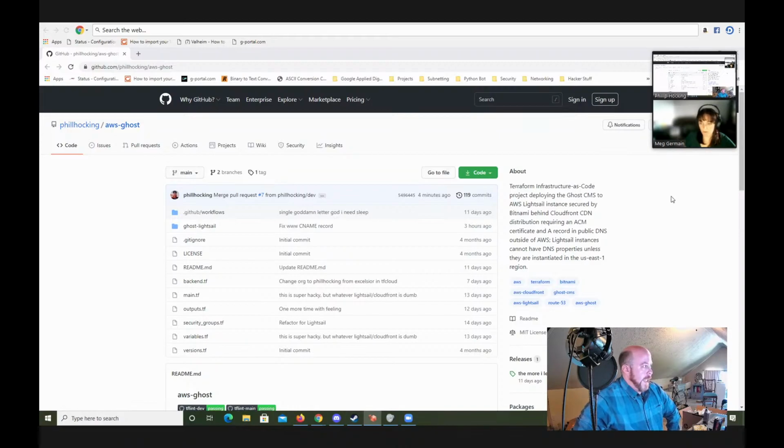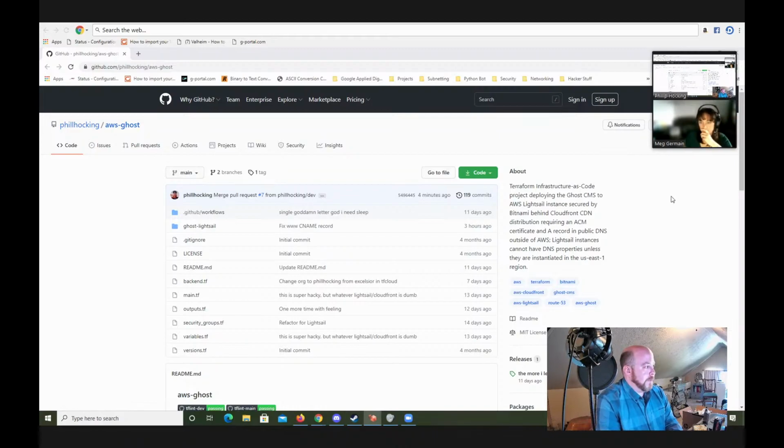And the other thing it's going to do is create a Route 53 zone that enables an alias record to be set at the root of the domain for your CloudFront distribution.